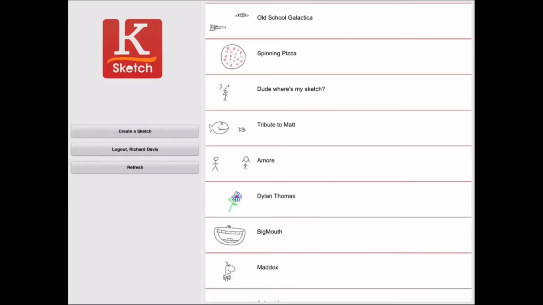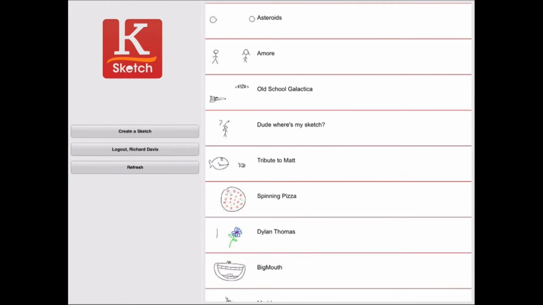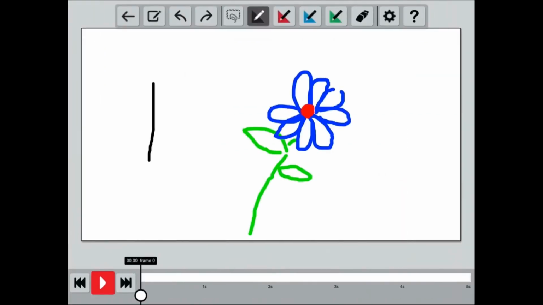You'll see here that the number 1 that I added hasn't shown up yet. That's just because changes can take a while to synchronize. If you get tired of waiting, you can press this refresh button to get the latest list of sketches. After it loads them up, you'll see that this number 1 is now visible in the image. Now the full sketch isn't actually on my iPad yet, but when I tap on this, Ksketch will go to the web and fetch the latest version. And now you can see that number 1 I added on the website.